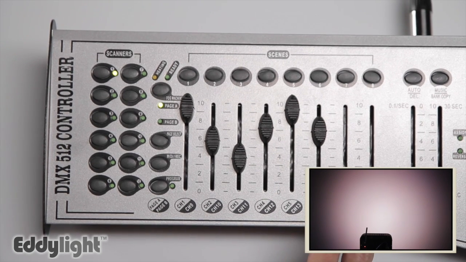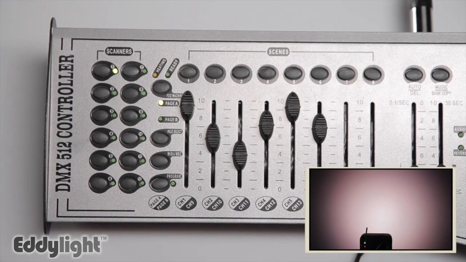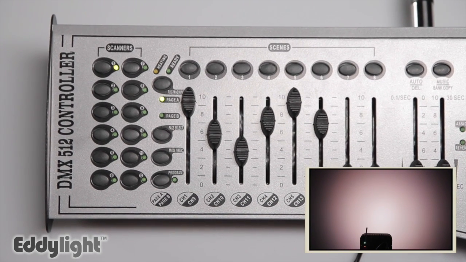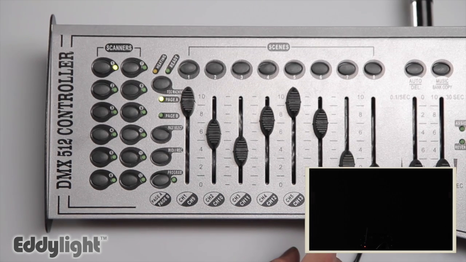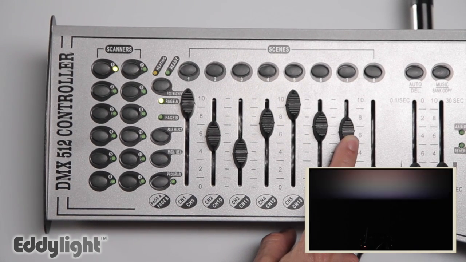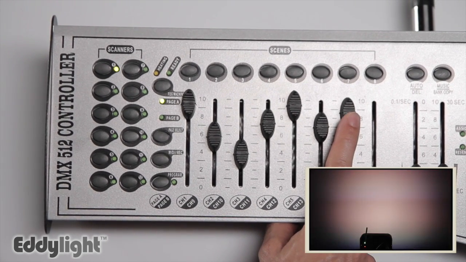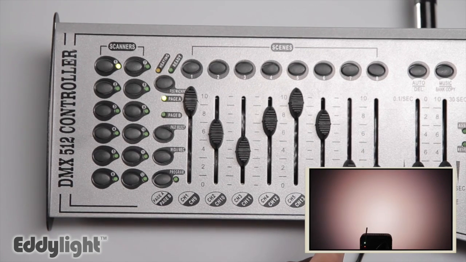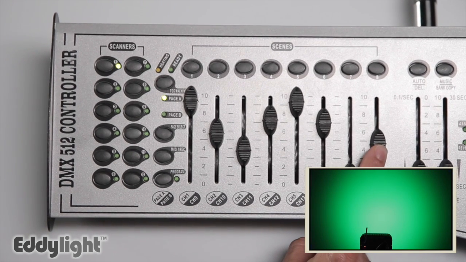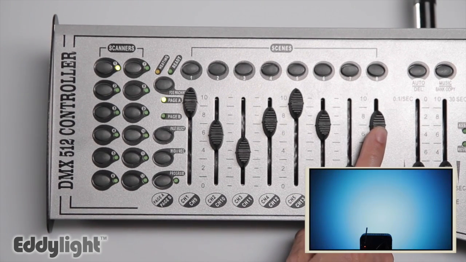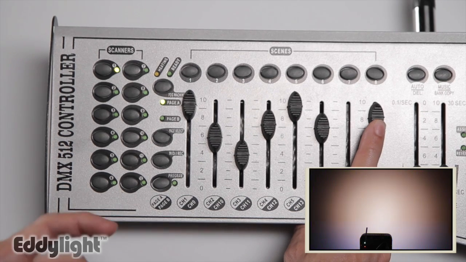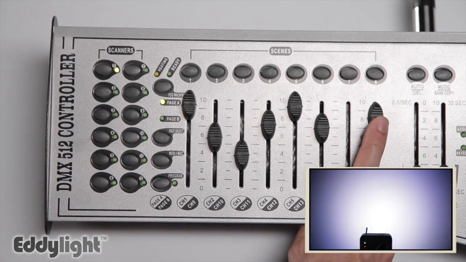From there, channels 7 and 8 have special functions assigned to the light, and you must consult the user manual to know what those two functions are. In the case of our light, we have strobing function which controls speed, and we have a color changing function which will change the light color for us at a particular speed.